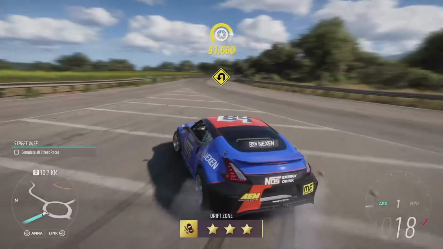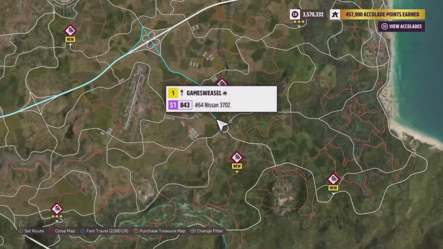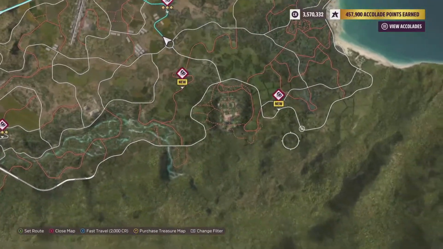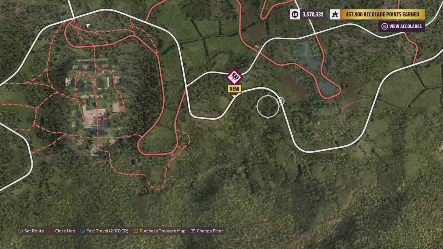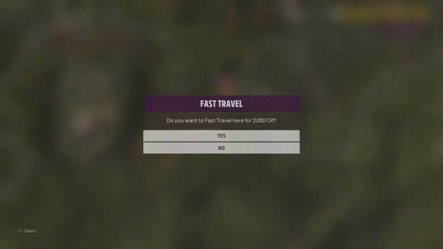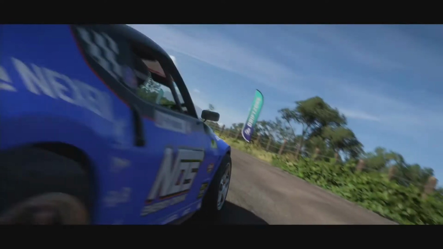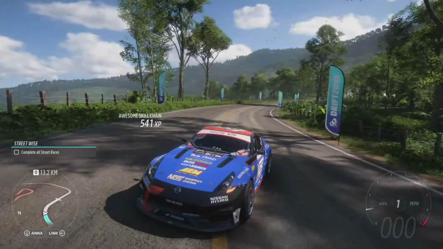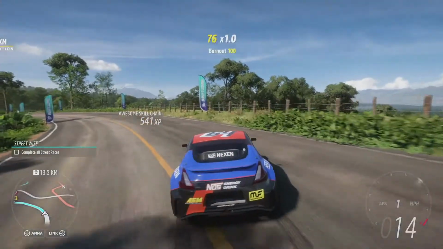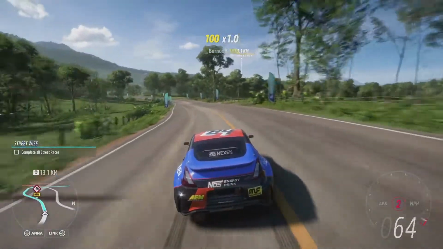Another 3. These just keep popping up. How many more are there? Is it when I get stars it gives me more of them? The more I do, the more I get. I'm in the middle of the drift zone here. It's a big one. Need to get out of it first.